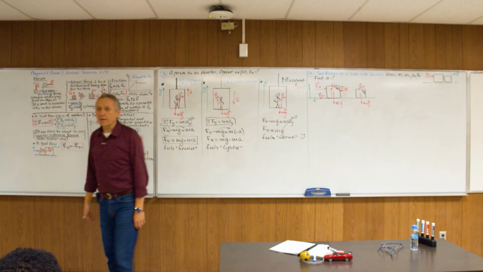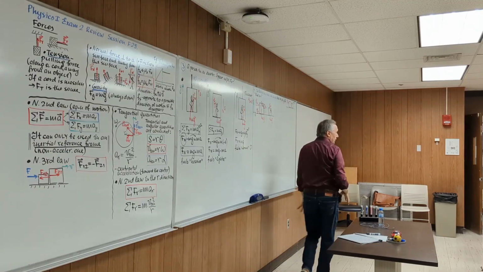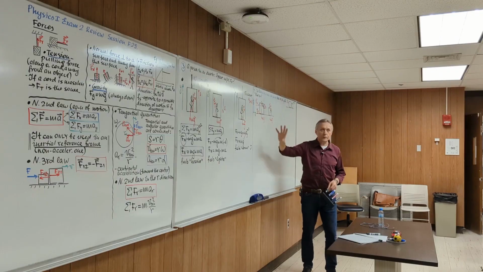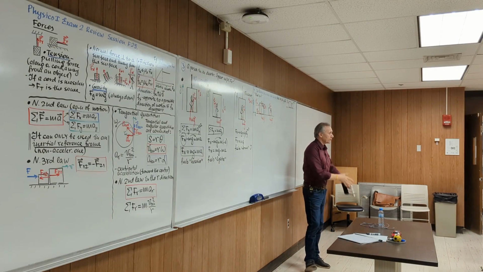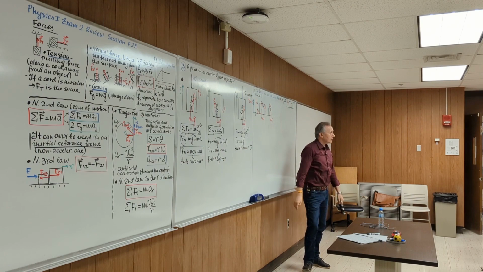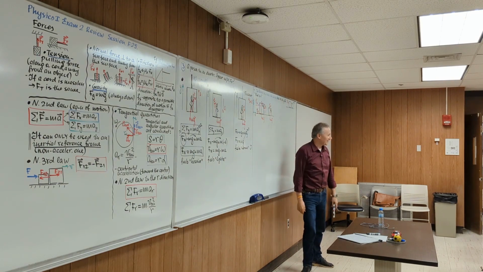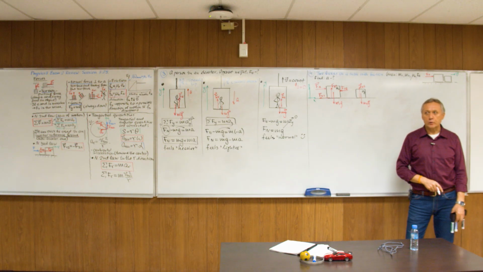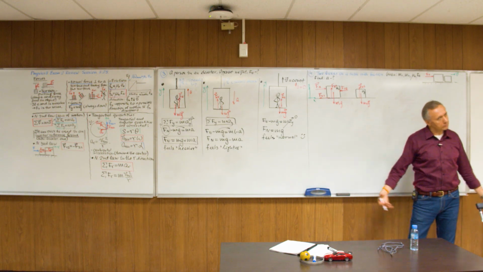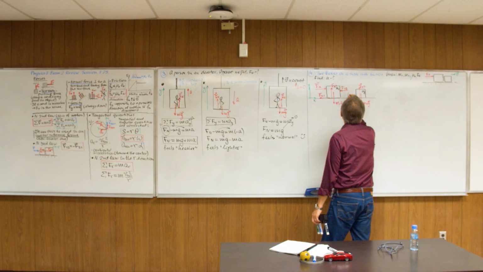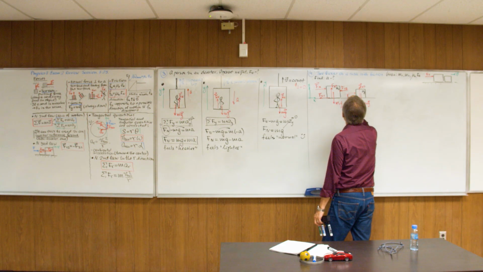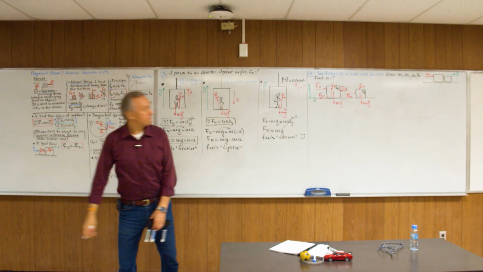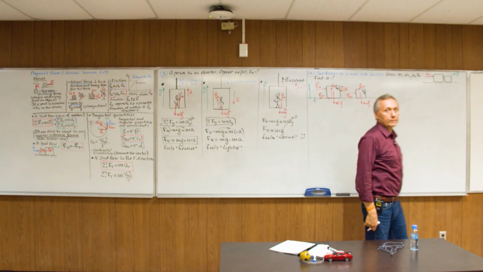So don't draw that Fa next to the second object. Only direct interactions, no long distance. Every time there are internal forces, and they will take care of carrying the effect of the first force through the rest of the train. It's a very common mistake because you're trying to apply your everyday logic. So now this force, which we are going to call F21, will take care of the effect of that force. Because of this force, this object will move.